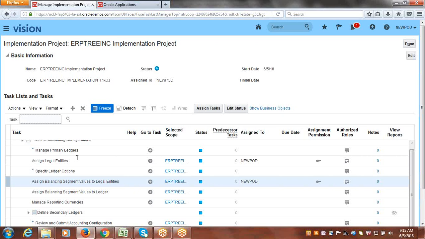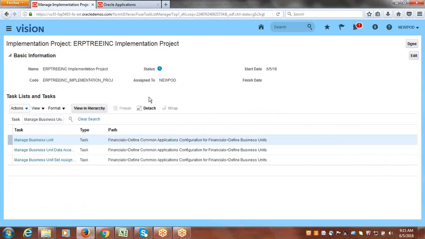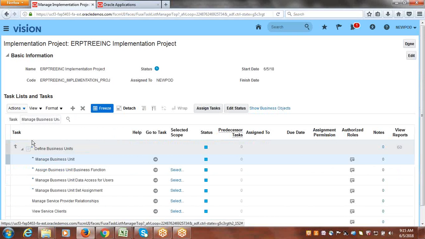Say manage, or directly you can search for business units. Manage business unit. Sorry. Okay. Just click on manage business unit. Don't search as a business units.